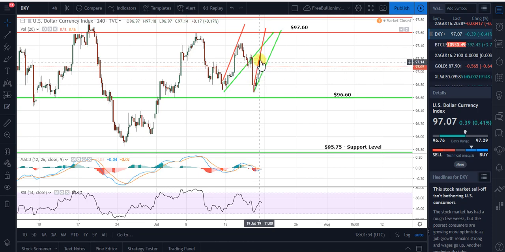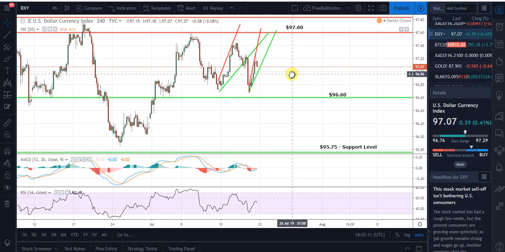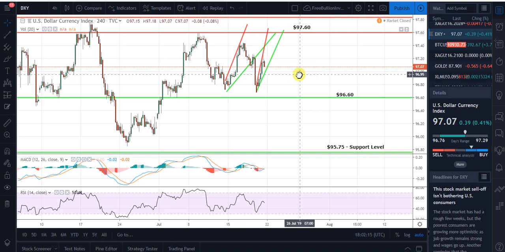but making bear flags, just basically melting up, and then sellers coming in and selling it off, and then it'll melt up again and sellers will come in and sell it off again. But it's most likely going to continue a sideways movement. We'll really have to see what happens at the end of the month, what the Fed does, because we're really not going to have any concrete movement out of the dollar until that happens.